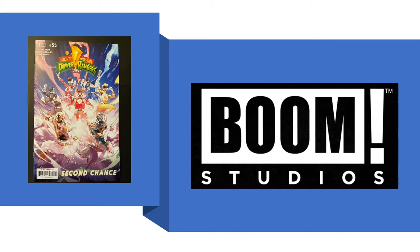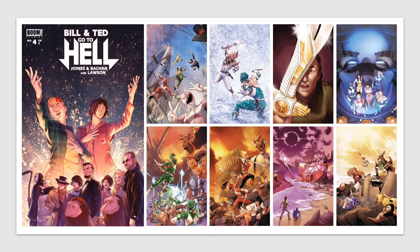At 23, he got tapped by Boom Studios a couple years back to do stuff in Mighty Morphin' Power Rangers, as well as Bill and Ted Go to Hell, and he got the opportunity to launch their issues. He's done work on Mighty Morphin' Power Rangers ever since, as well as some works here and there. Here's some of the variant issues that he's done — these are the textless covers — most of them will show you a little bit of his flavor, the kind of work that he does.